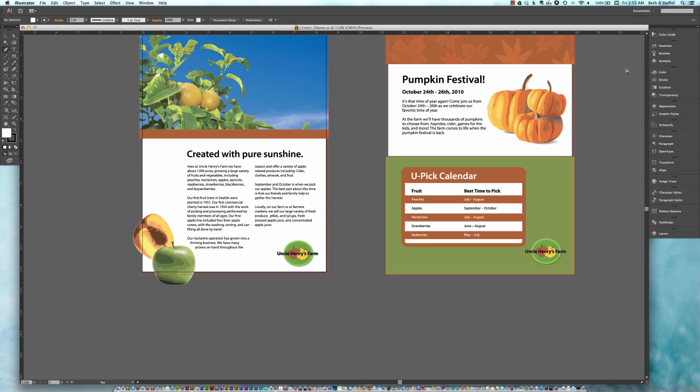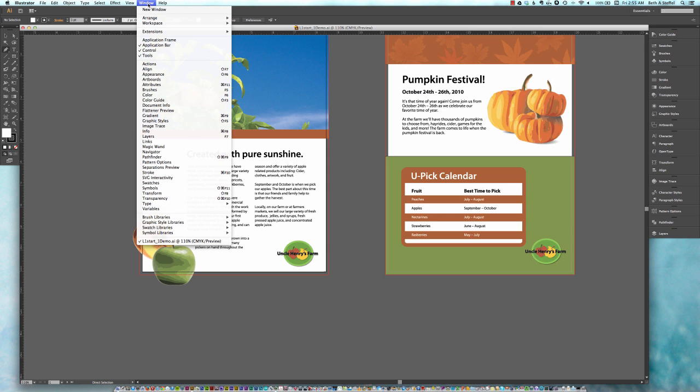So you'll also find, as you're working with your interface, that maybe you change a bunch of things and you open a bunch of extra panels and you find that you really want to reset your workspace the way it was. You can do that as well. If you go to your window menu, you'll see that you have an option called Workspace. And you have a bunch of options in there.